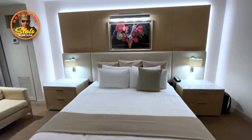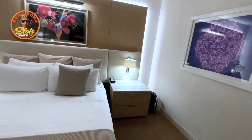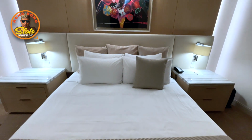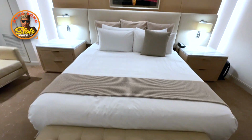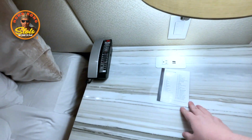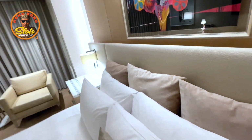So, here is the bed. Some artwork on top. I have to tell you that in this room, there is plenty of lighting in here, so there's not gonna be an issue with that. Decently well lit. So, what I will say is that there's tons of pillows, and probably the majority of those pillows will be on the ground since I don't really use a lot of them. We got our bench area here. Over here on the bed stands, nighttime stands, plenty of plugs, USB, normal, and our phone, drawers. Different style headboard, but nice, I like it, you know?